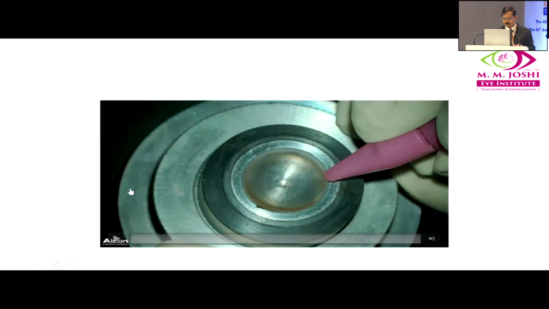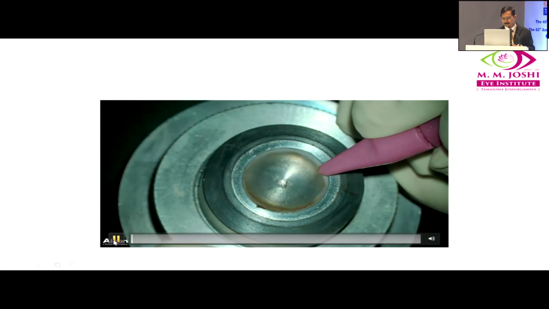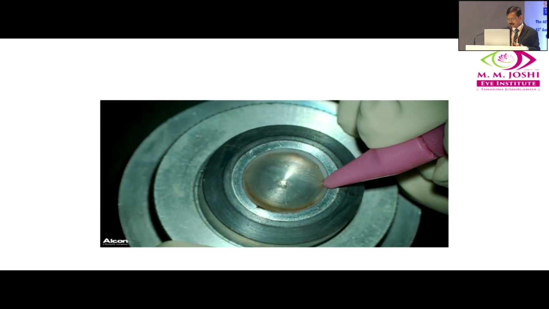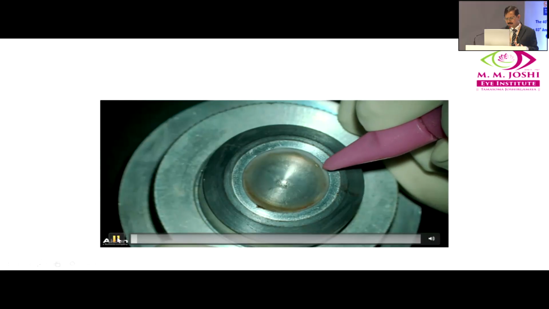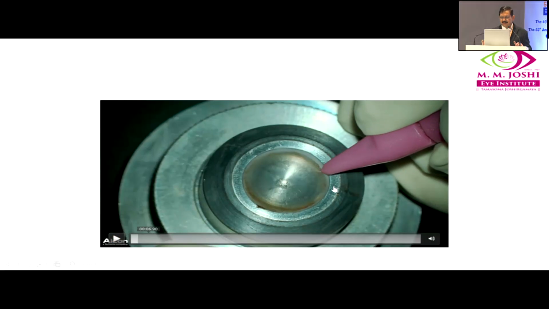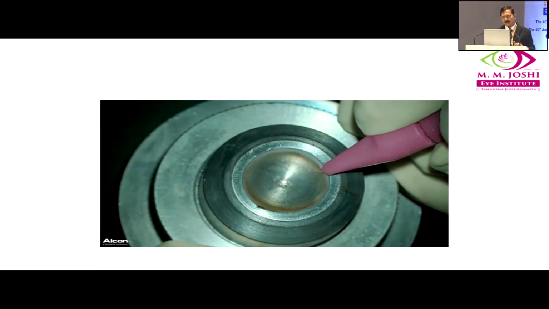So now I'll just show you the push technique, which is simple, and this is the artificial antechamber onto which tissue is mounted, and this what you are seeing here is the preset knife. So you are going to make an incision at the corneoscleral junction, which goes up to about 400 microns or 450, depending upon what knife you are going to use. It's always ideal to use, say, anything more than 400 microns, because the corneal tissue is, say, 500 microns in the center, and in the periphery it will be somewhere around 800 to 1000 microns. So if you start at 400 microns level, then probably you will be having 100 microns in the center.